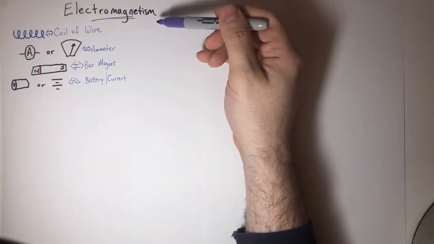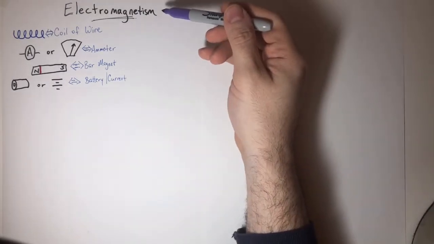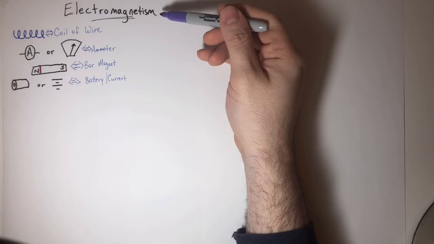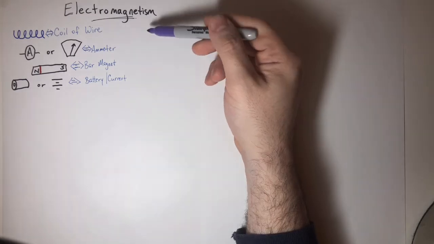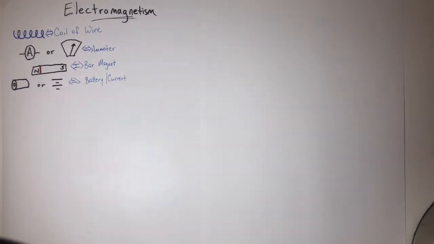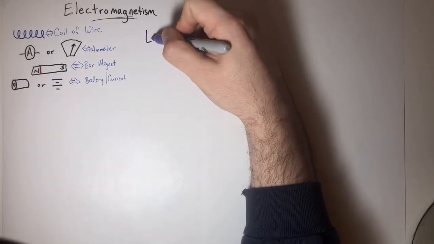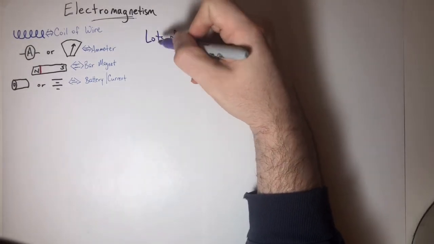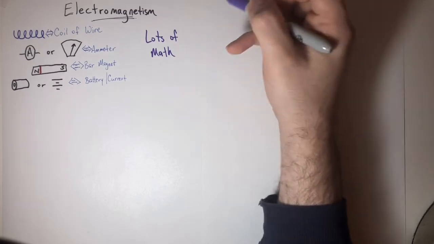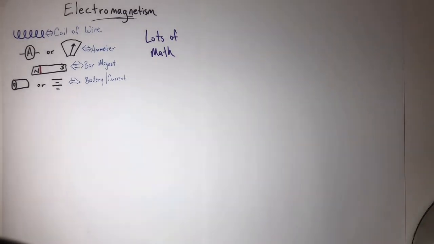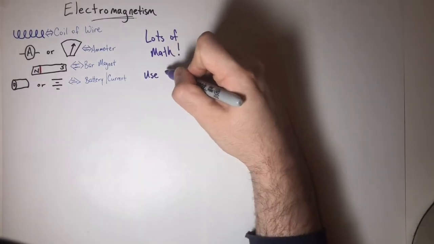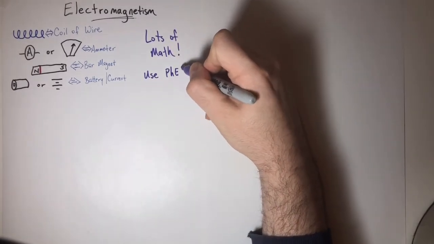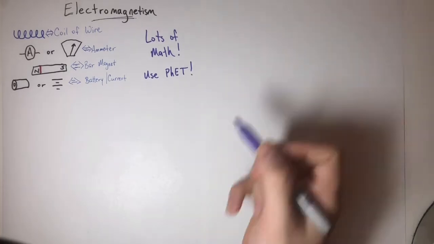The final topic in the unit of electricity and magnetism is called simply electromagnetism, and is the place where we finally see that electric fields, electric currents, magnets, and magnetic fields are all connected to each other. This particular concept is kind of hard to cover in an introductory level physics class because there's a lot of math. Instead, we're going to take advantage of that excellent simulation software found in the website called PhET.